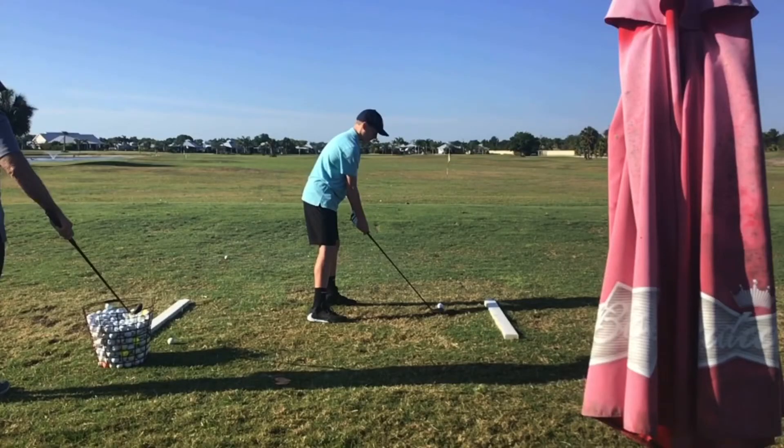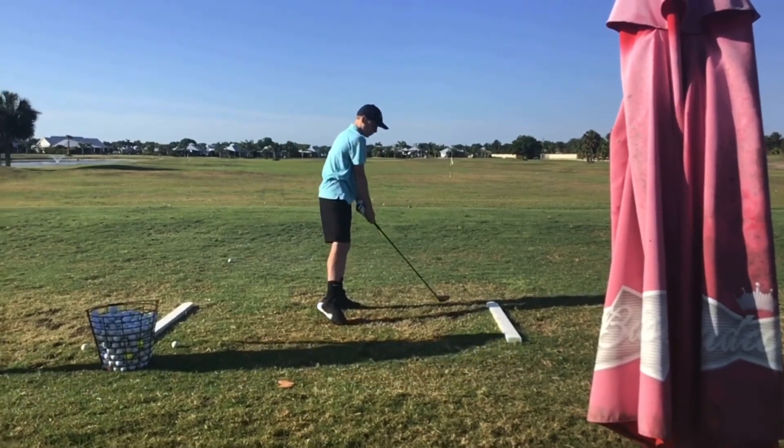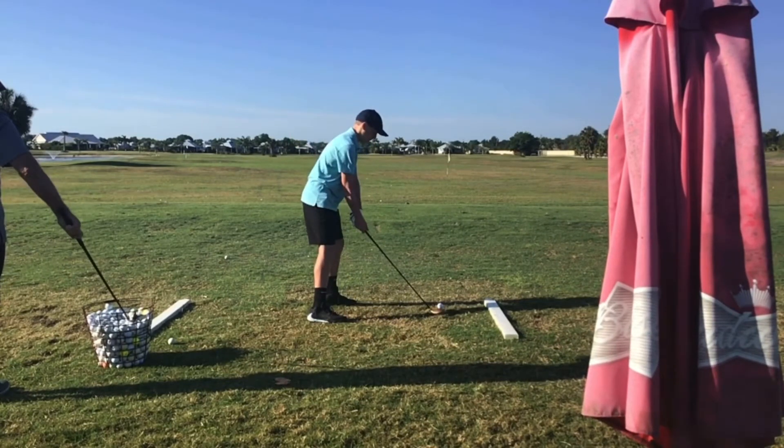Here we get to see the flexibility and courage of youth. Oftentimes as we get older we lose our flexibility and our tendency to just let it go freely. I'm going to play this in regular motion so you can see how fluid the swing is. I got that a little low off the face — some of that's just learning. But let's take a look and see what might have caused that. I'll draw in a spine tilt because more likely than not it's the spine tilt that causes us to hit the ball thin.